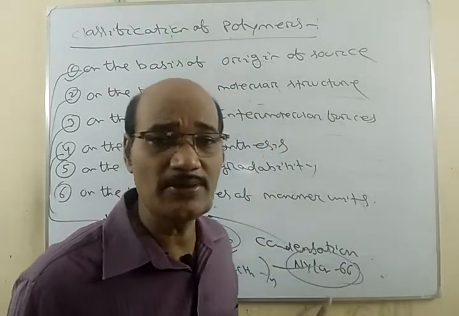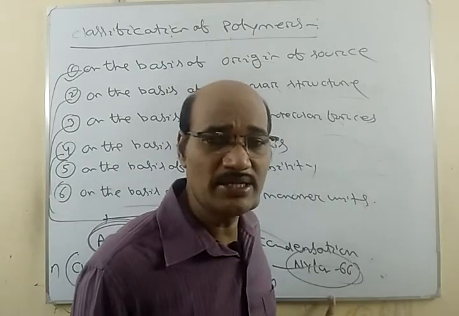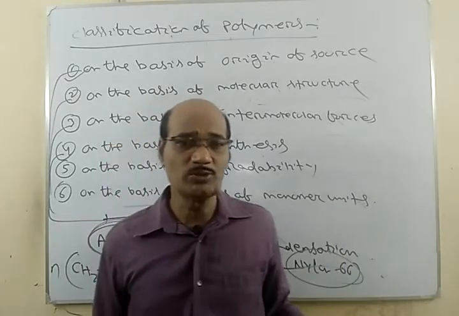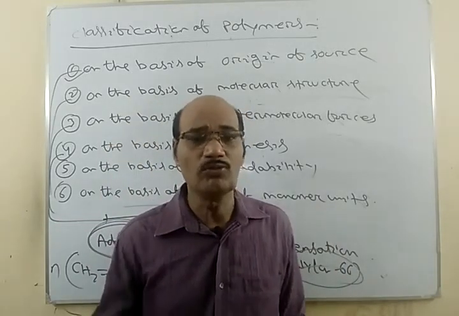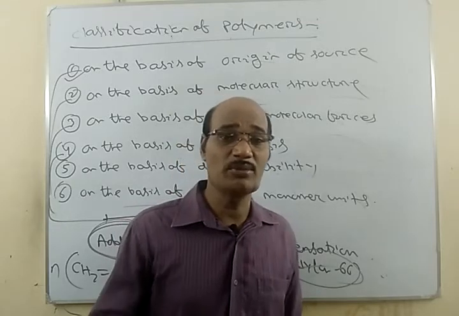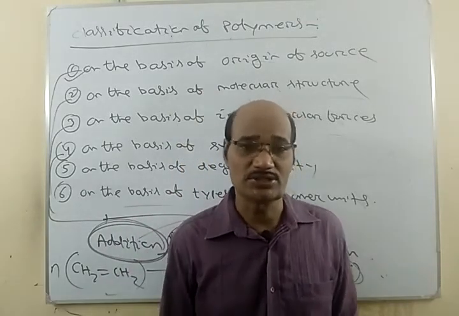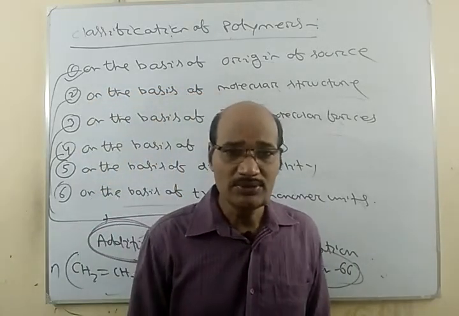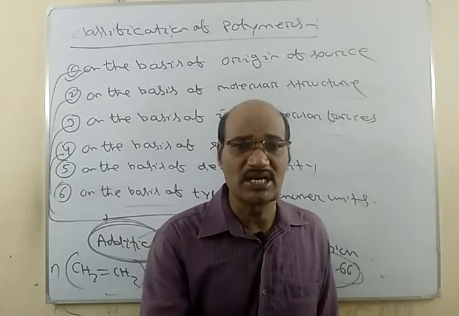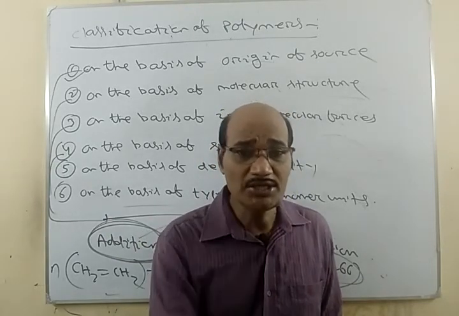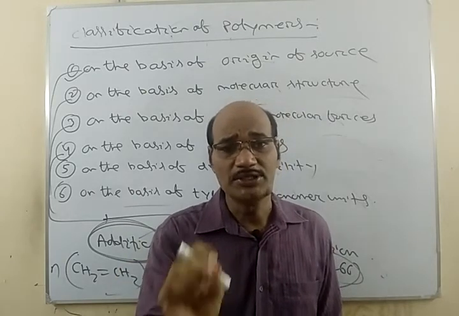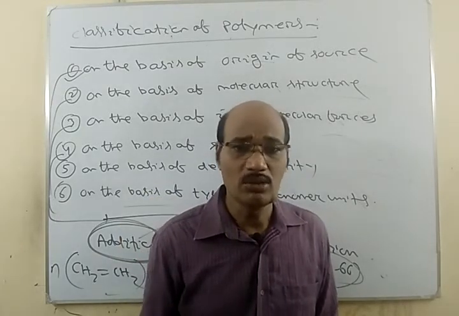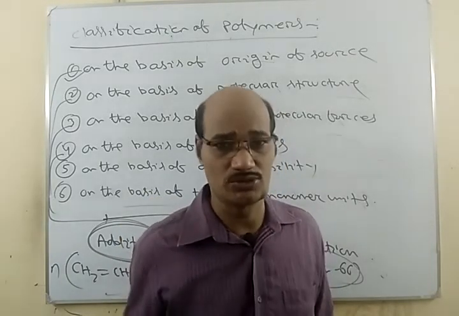So this nylon 6,6 is a polymer of hexamethylene diamine and adipic acid. When these two molecules combine, one water molecule is removed and we get a monomer unit. Then that monomer unit combines to give the polymer nylon 6,6. Okay. So addition polymers are those where simply the unsaturated monomer units are added, and condensation polymers are those where the monomers are added with evolution of a water molecule, alcohol molecule, or any other simple molecule. Clear?